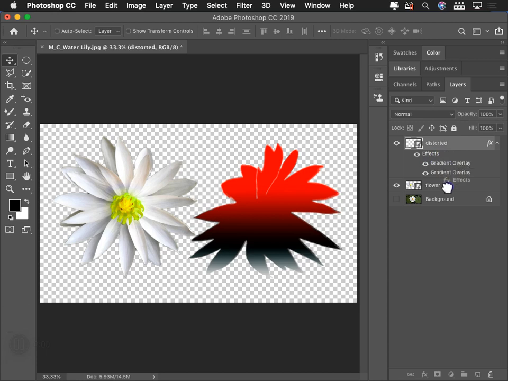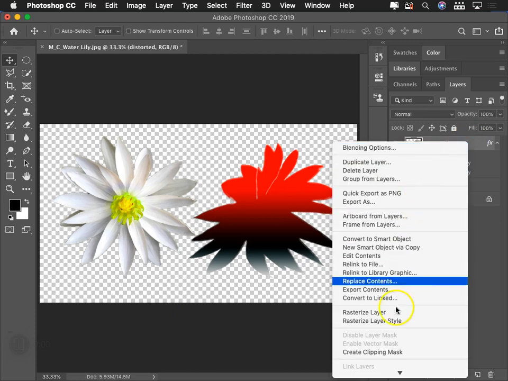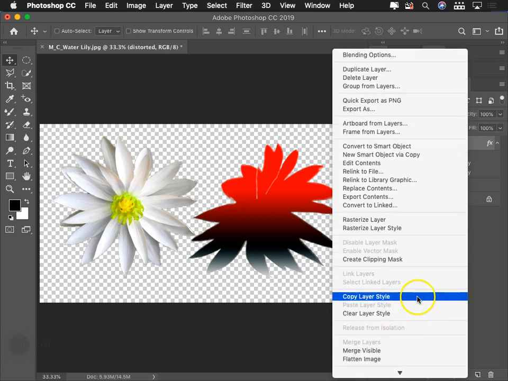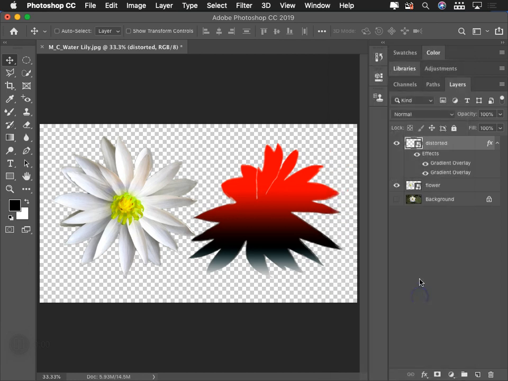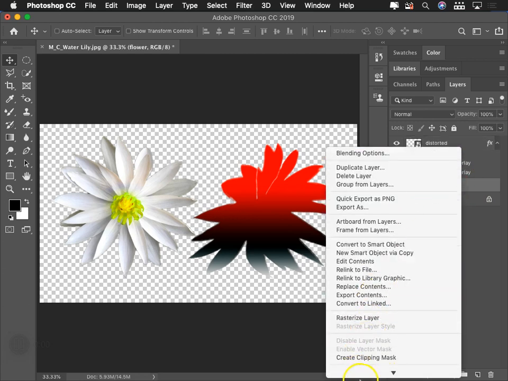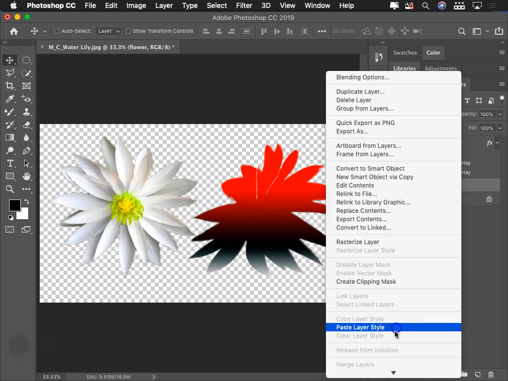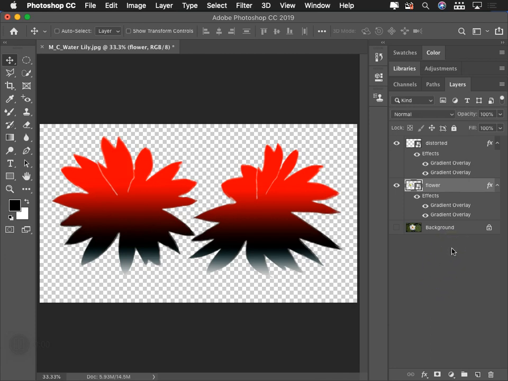Doesn't work now. Last time it can work with a shortcut. Now you need to right click, copy layer style. Okay, do you see this? Right click, copy layer style. Okay, after that, go to the layer you want to paste. Right click again, paste layer style. Okay.